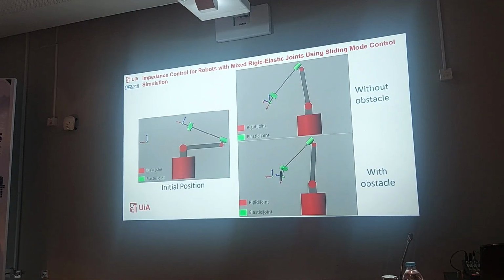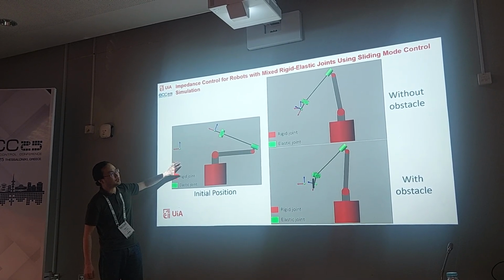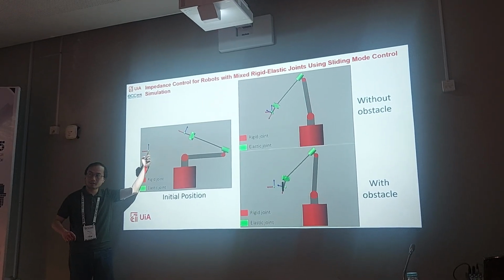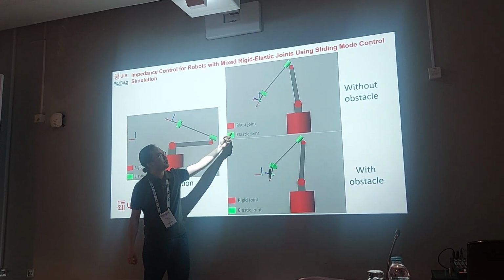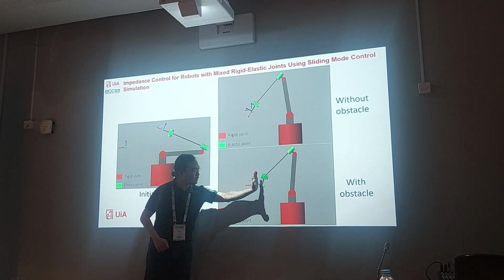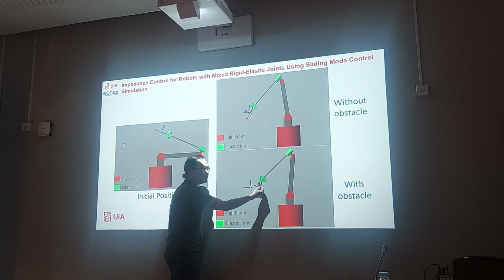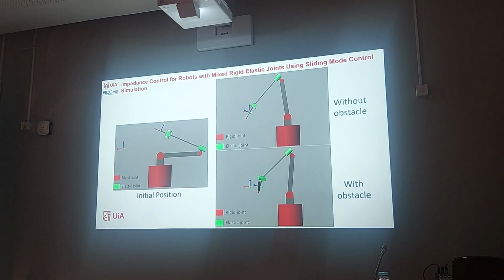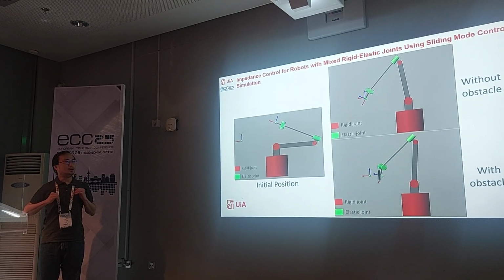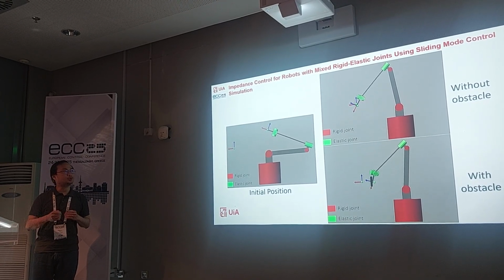So next we will go to the simulation. We will simulate the system in two cases. Here is the initial position, and here is the end effector, and here is the desired position of the end effector. When the robot moves without any obstacle, it will converge to the desired position. But when we have some obstacle in between, it will hit the obstacle and deviate a bit, but it will not try to push further. Actually, it will try to push a bit, but not too much, because we have the impedance control, a dynamic behavior already imposed on the robot.